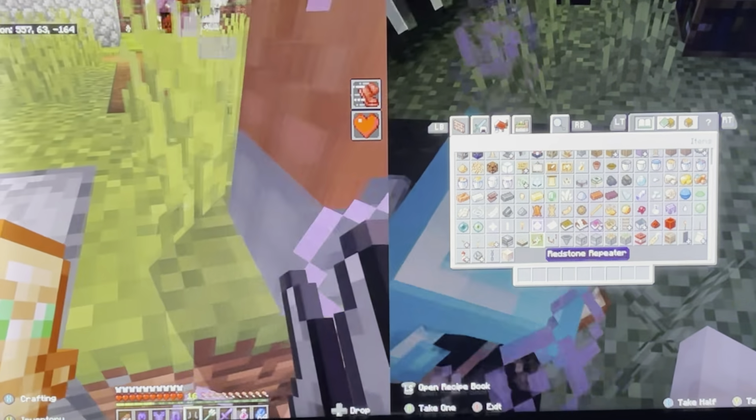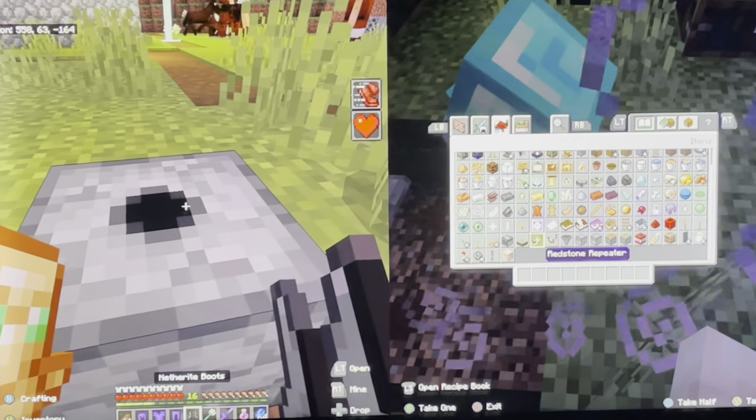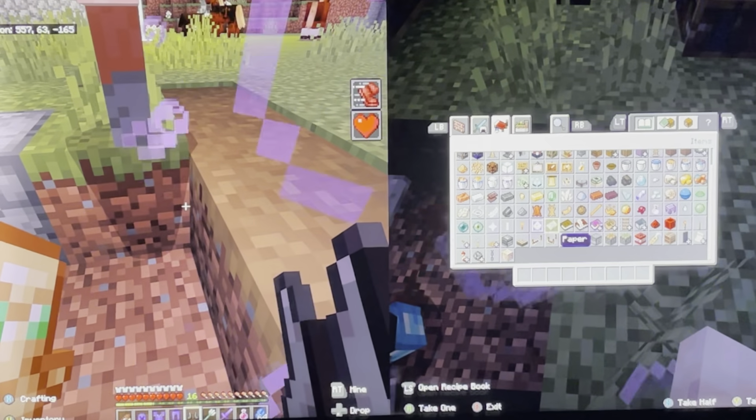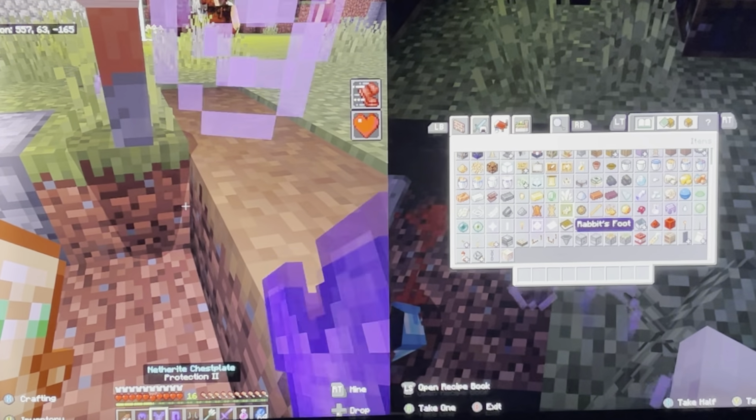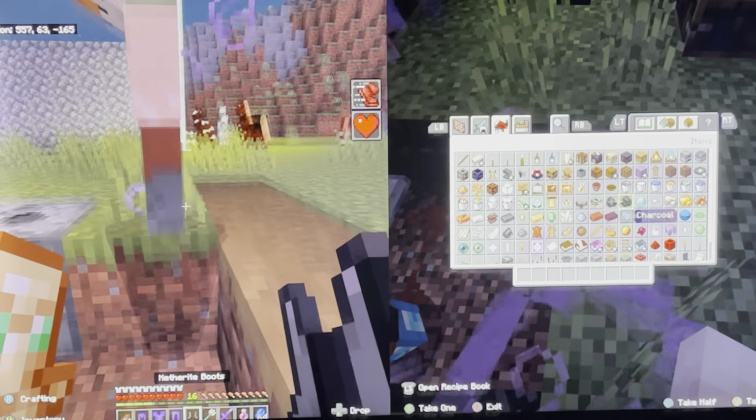You said, oh, you already enchanted your gear. But I can't enchant it again, can I? No. Okay, well, I still have my boots. Well, all your other stuff looks pretty good. No, look. Yeah, looks pretty good. I'm safe.